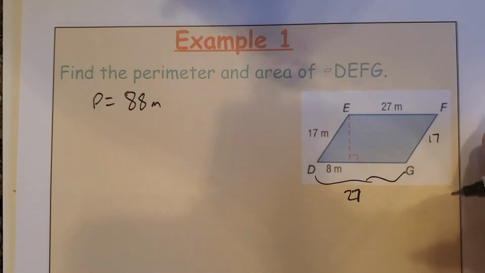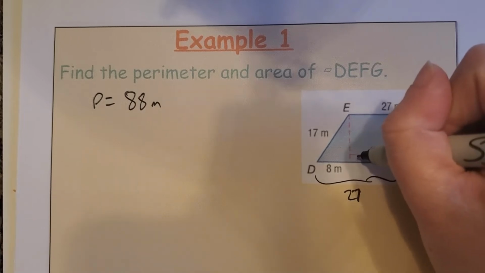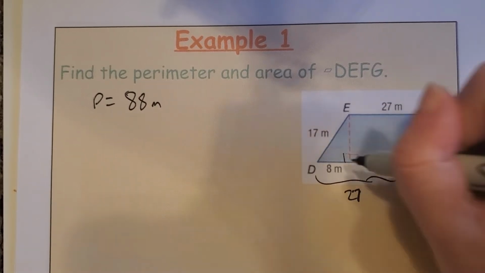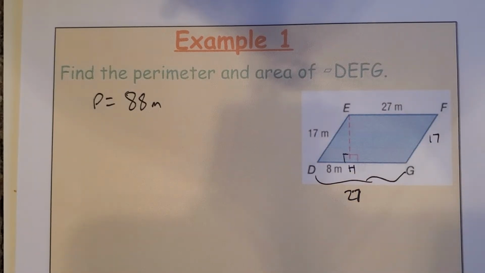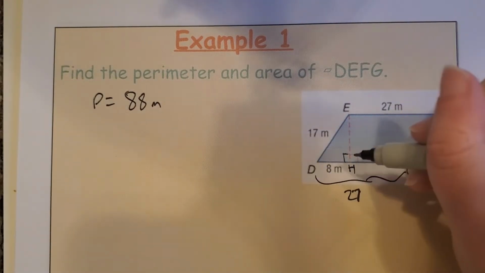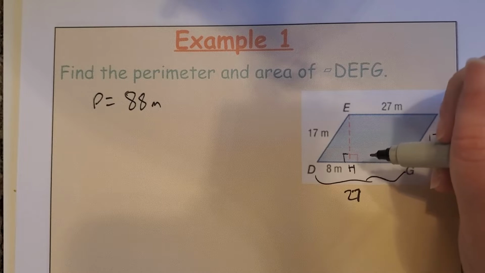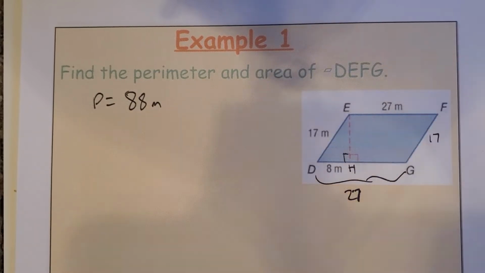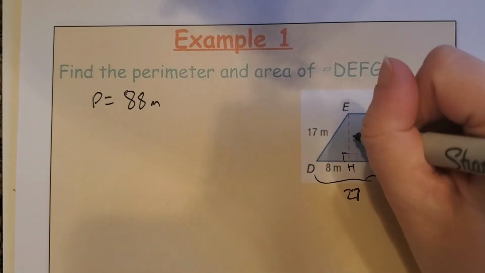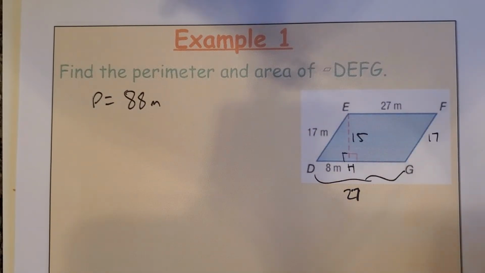Well, that's part of the reason why the right angle symbol is there. If this side is a right angle, this side is also a right angle. So if I call this part H, DHE is a right triangle, which means you can use the Pythagorean theorem to find EH. Or you can also use triples if you still remember your triples. It is a triple. It's an 8, 15, 17 triple. So that means the height is 15.